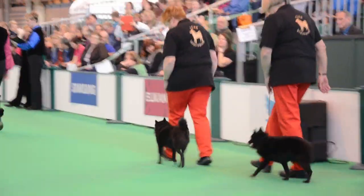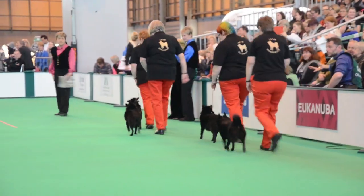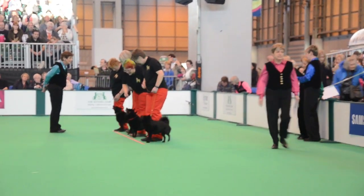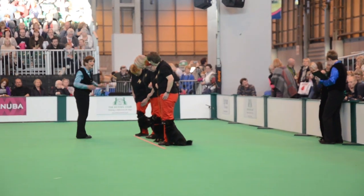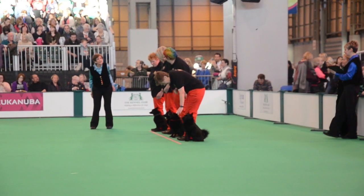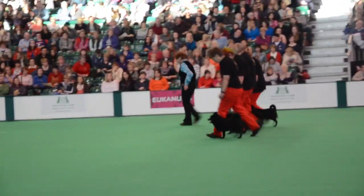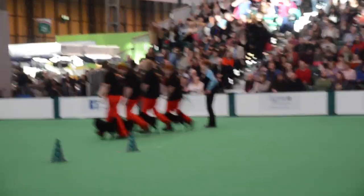Next we have coming in the team of Schipperkes. This is a breed — the Belgian guard dog. He may be very small to look at but he is a very good guard. He's very quick and very able, and he will guard anything and everything. He was mainly used for the barges — bargemen were quite happy to leave the barge open, knowing everything on board was safe because there'd be two or three of these dogs working around, either on the side of the river or on the boat themselves.